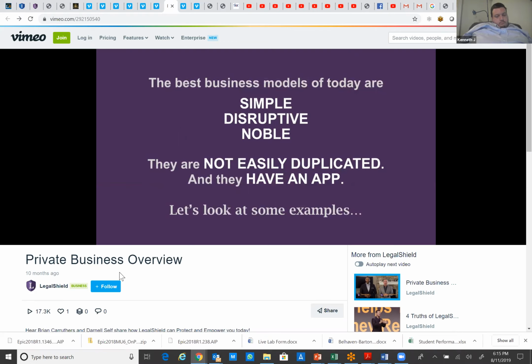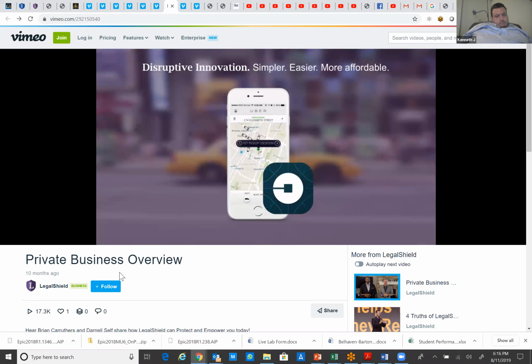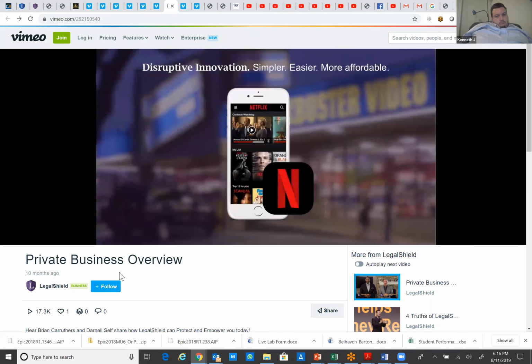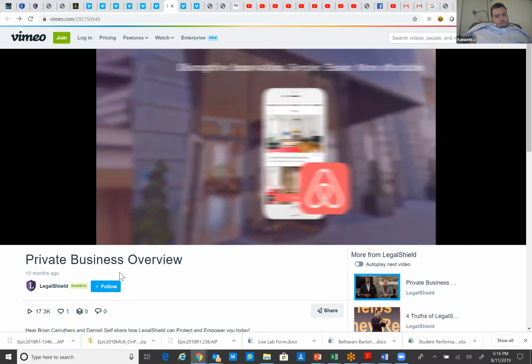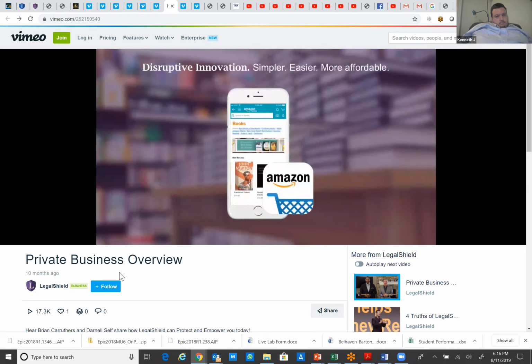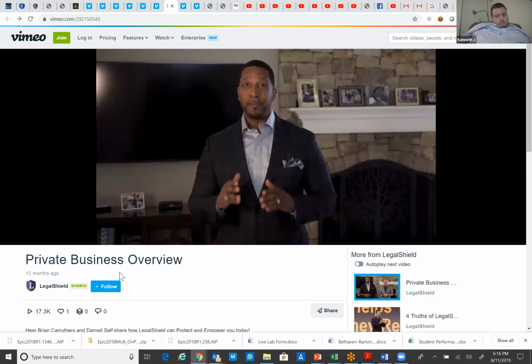You see, if you solve the biggest problems in this world for the most amount of people, you earn a lot of money. Let's look at what Uber did for the black car and taxi car industry. They solved a huge problem and made billions of dollars along the way. Netflix did that for Blockbuster. No longer do we have to go out and rent videos from a store. Airbnb in the accommodation and hotel industry, Amazon in the retail industry. So let me repeat, those who solve the biggest problems for the most people make the most money.